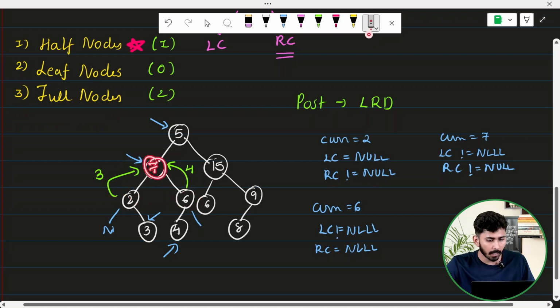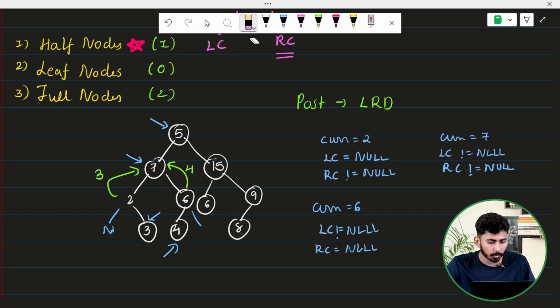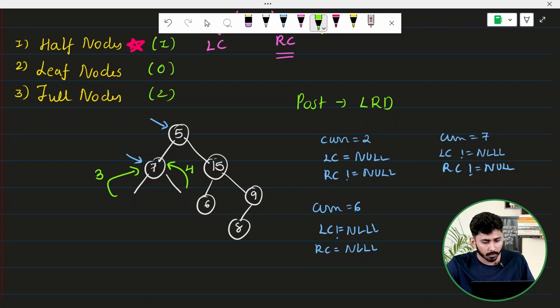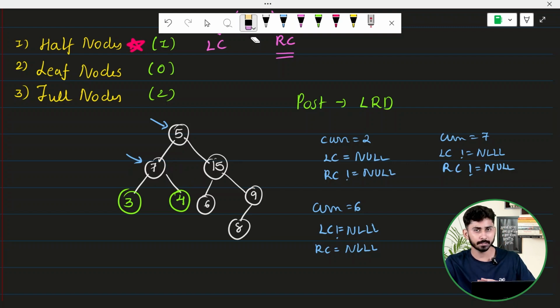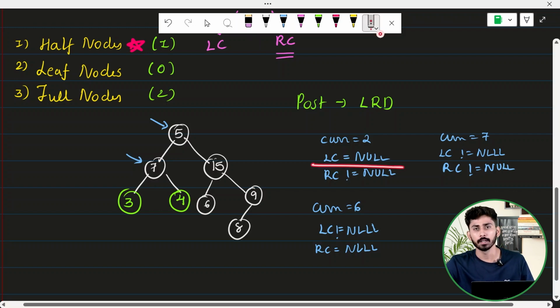So now 7 will say, I will not consider this 2 as my left child. I am going to consider the returned value. It will consider the node 3 as its left child, and similarly it will not consider 6 as the right child. It will consider the returned value, that is 4, as the right child. So now you can see this is the updated tree that I am showing you over here. So 2 will be gone from here, 3 will be gone. Basically they are the references, so it will get updated. Now here you will observe 4 is present and here 3 will be present. So for the full nodes, you are going to update the reference of left child and right child, and for the half nodes, you are supposed to return the not null child reference.